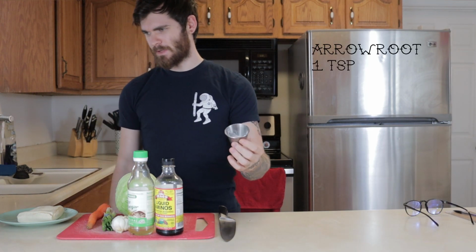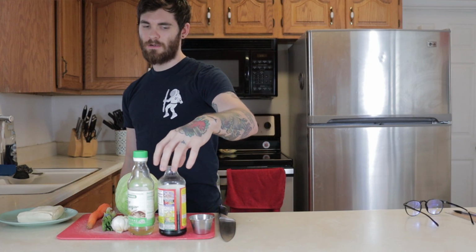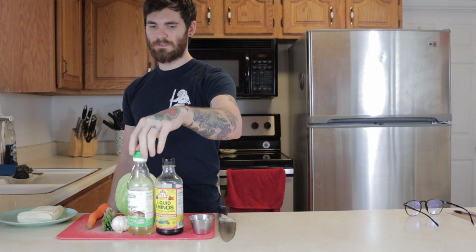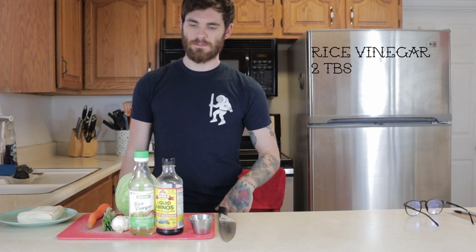This is approximately 1 teaspoon of arrowroot. Then you're going to have your liquid aminos, which is technically like your soy sauce. You're going to use 4 tablespoons, and then this is your rice vinegar, which you're going to use 2 tablespoons, but we'll get into that a little bit later. So for now, we got to get all of our ingredients set up.